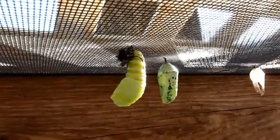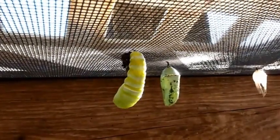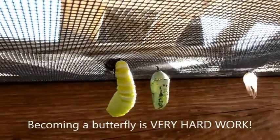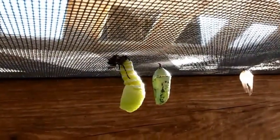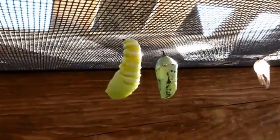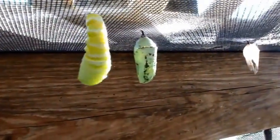After it gets to the top they wiggle around a lot — okay, it's about ready to go. It's got to be the most amazing, strange thing I have ever seen. There it goes, that's the skin. Now it's going to sit there and wiggle until it makes a chrysalis that looks very similar to the one next door.